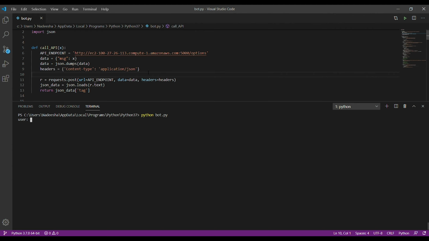The predictions and relevant information retrieval happens on the Flask backend server hosted on AWS. I will now show a demonstration by using a Python client program running on my terminal.